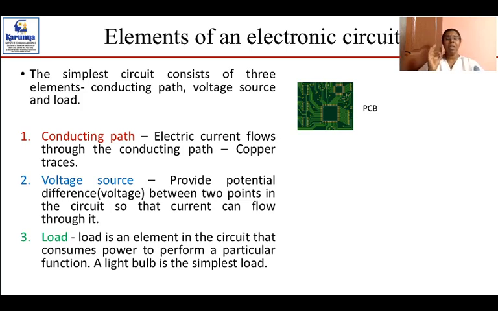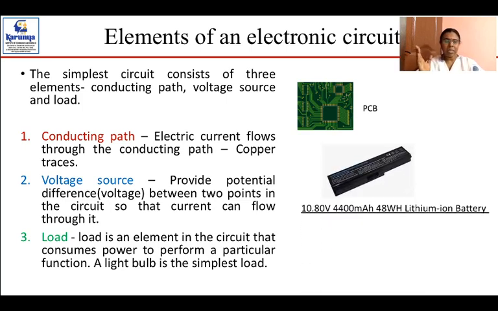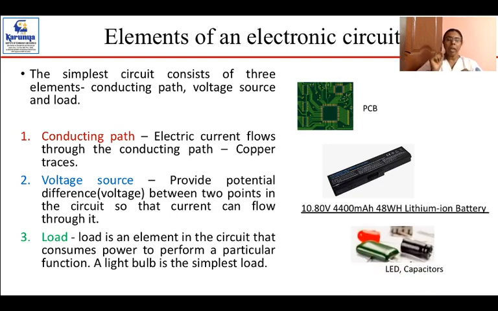If I want my laptop to work, I need a battery. That is, it helps in providing a potential difference between 2 points in a circuit that helps the current flow through it. Right. The third one is the load. Load can be as simple as a light bulb or an LED bulb, a capacitor, all those things. Now you can see each of these are made up of different type of materials.